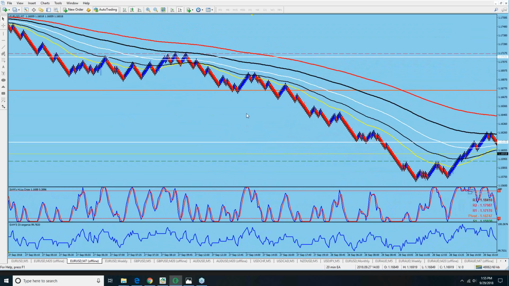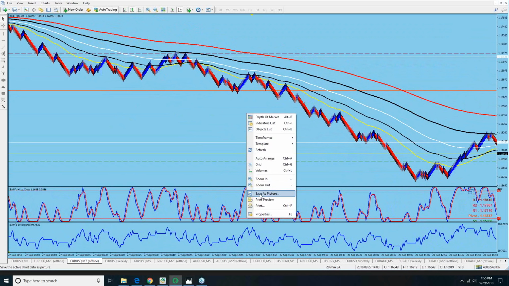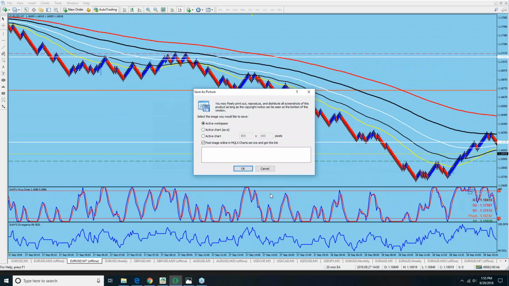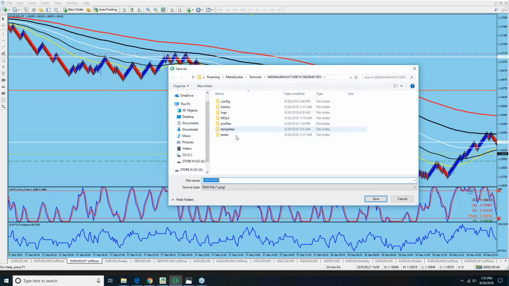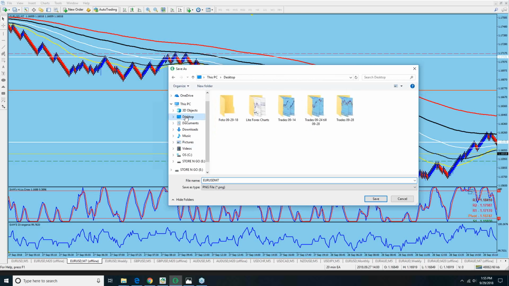On the screen, anywhere, right click, and you will see this Save as Picture. Click that, and then uncheck this box, and you see this middle option, Active chart as is. Click that. We need that, right? And then press OK, and you will see where you want to save the chart. So you can say, okay, desktop. Usually I save it on the desktop, and then from there I'll send it out or copy, whatever. So desktop, and then you can type here whatever, just like AAA, for example. We'll give it a name.